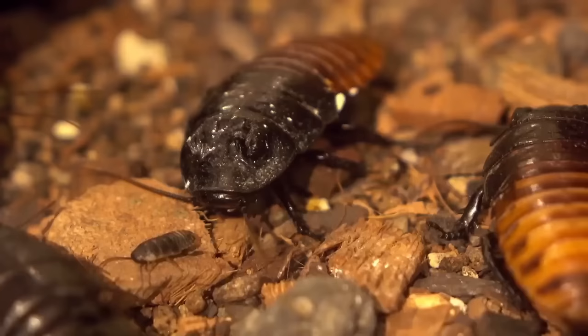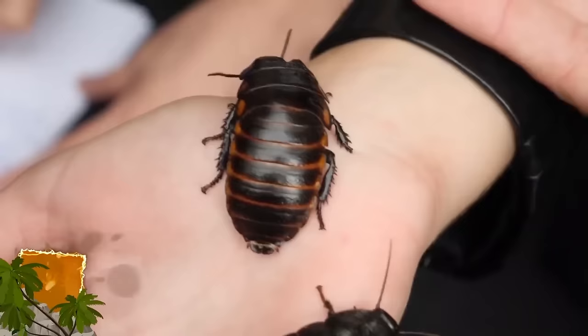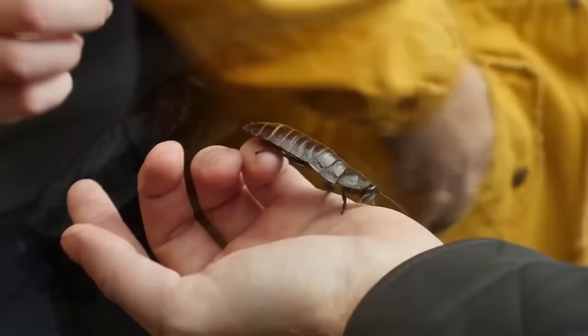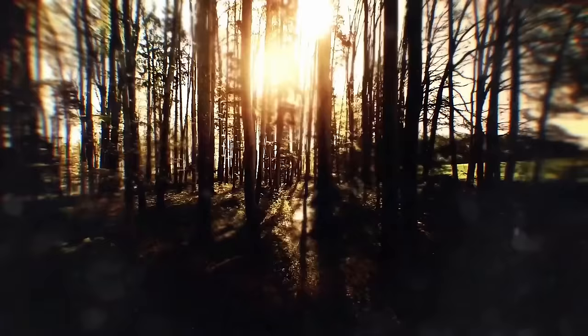Number 7: Hissing Cockroaches. You'll find one of the world's largest species of cockroach in Madagascar — growing to about 3 inches at maturity, they're often found inside rotting logs. There are about 20 species of these big hissing roaches, and unlike most of their brethren, these insects are wingless. The hissing noise is created by forcefully expelling air through small openings in their body segments. The sounds can be used for attracting mates or to signal disturbance. Not surprisingly, their hissing ability has made these insects very popular in the pet trade.